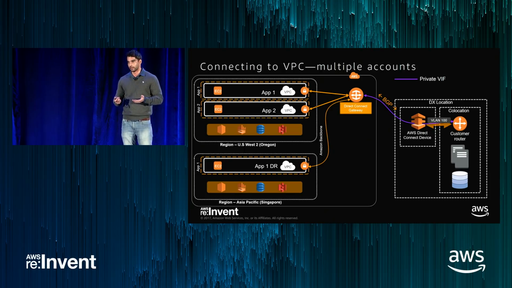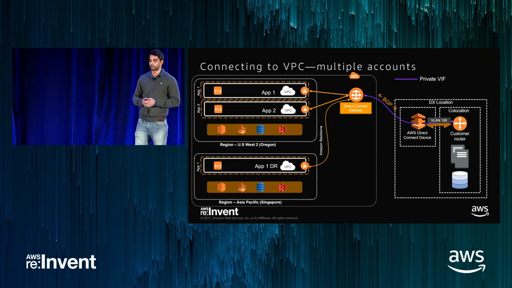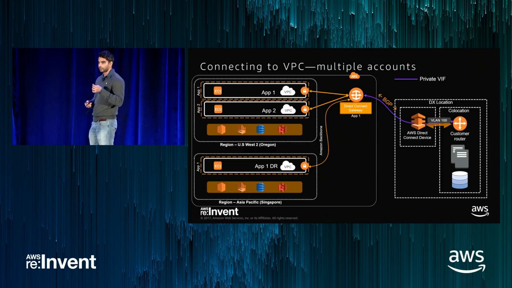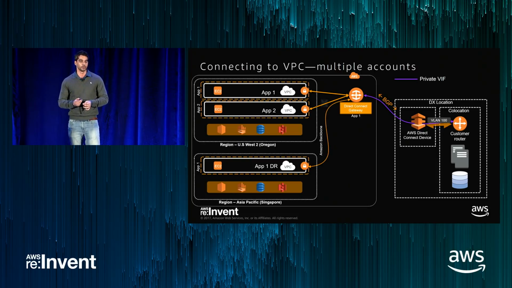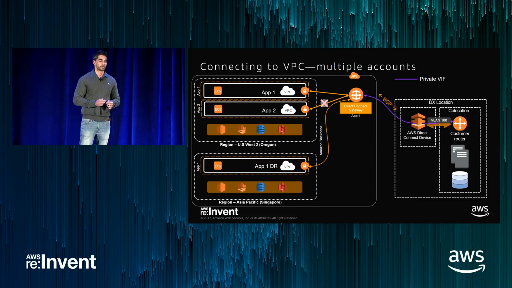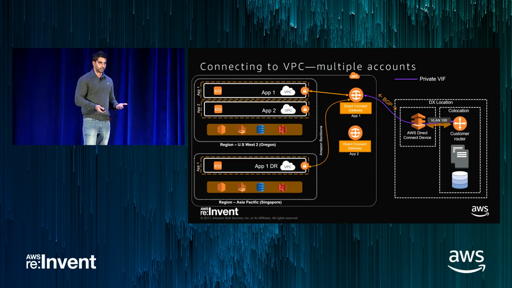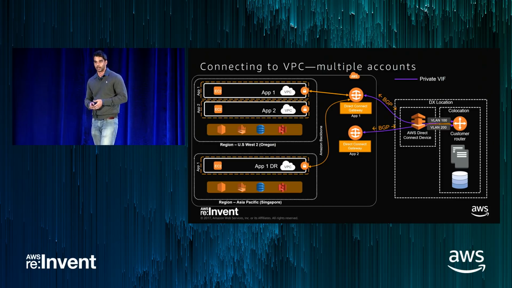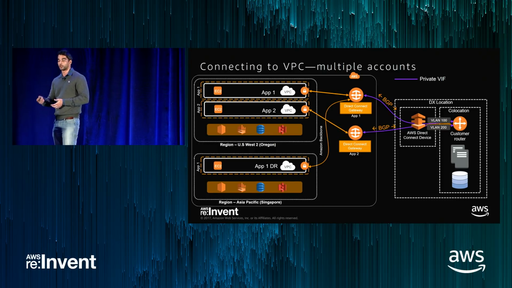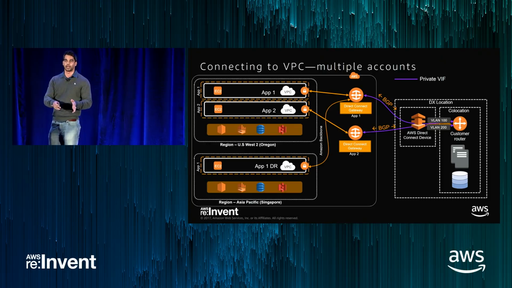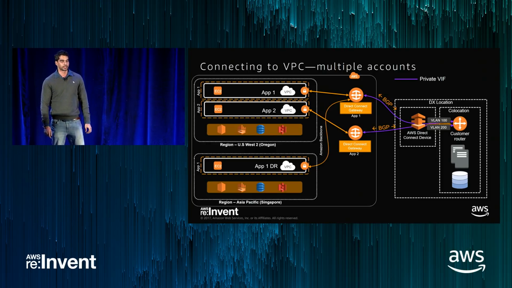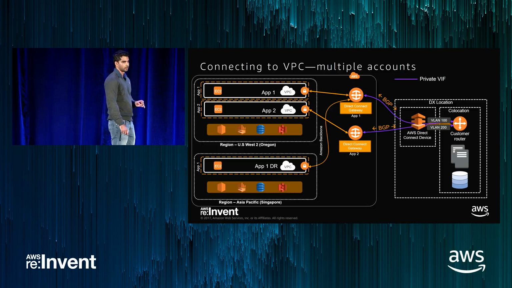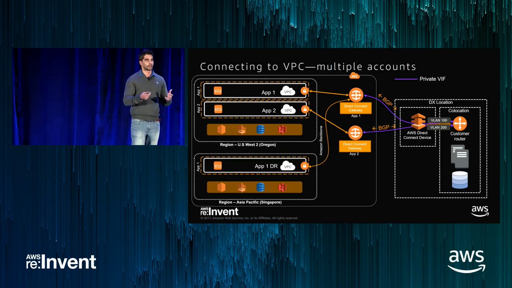But Direct Connect Gateway is a resource local to an account. So if we put the Direct Connect Gateway here in the app1 VPC, as such, you cannot connect app2 VPC to this Direct Connect Gateway. So you'll have to create a new Direct Connect Gateway in the app2 VPC. You can create a private virtual interface and push it into this second account, and then associate the app2 VPCs and any other VPCs in that account to that Direct Connect Gateway. So in essence, you will require one Direct Connect Gateway per account, and that will give you access to the VPCs in that account.